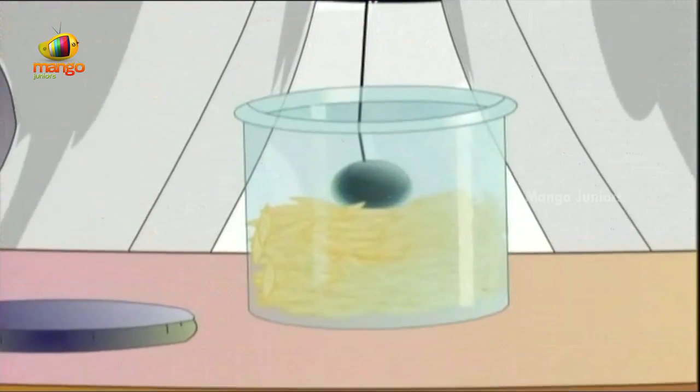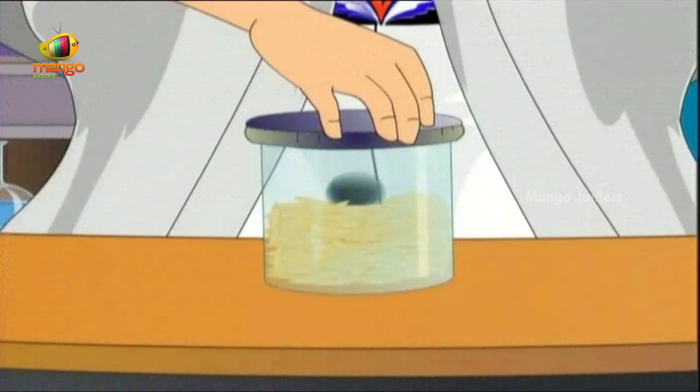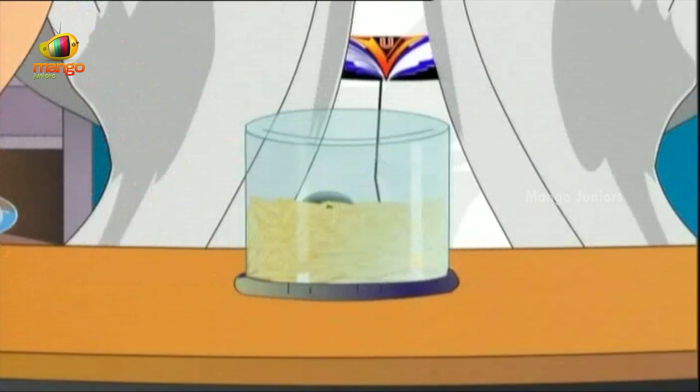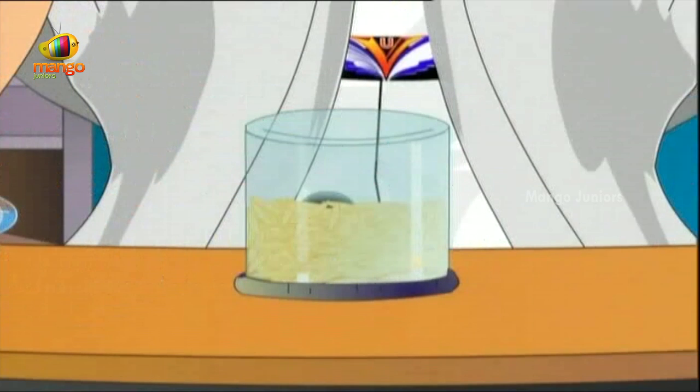Place the marble or ping pong ball on top of the rice. Fasten the lid onto the jar and then turn the jar over. Using one hand, shake the jar hard from side to side. The marble or ball will rise to the surface.